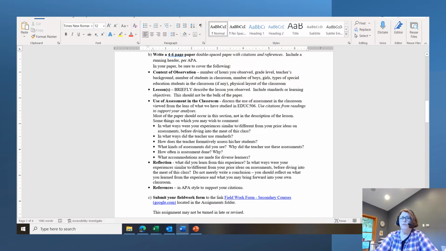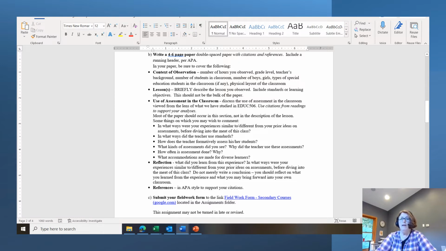Talk to the teacher. What types of assessments does she use or he use when you're not in the classroom? Maybe you didn't get to observe. How does she know when a student needs help? How often is assessment done? And what kinds of accommodations on assessments are made for diverse learners? Maybe she allows some students to take longer time or to be separated from the class so they're not distracted. Some of these are formal accommodations, and sometimes teachers do more informal accommodations.